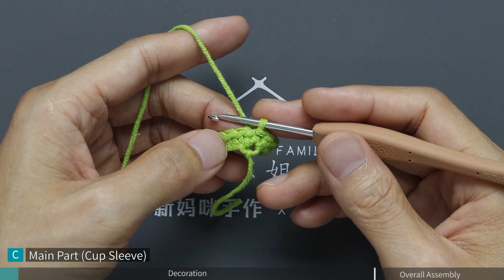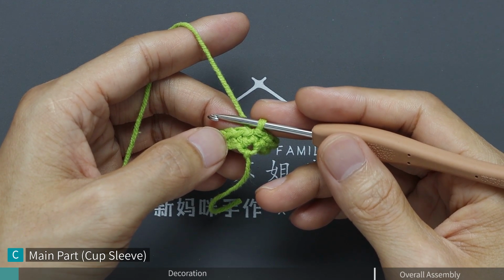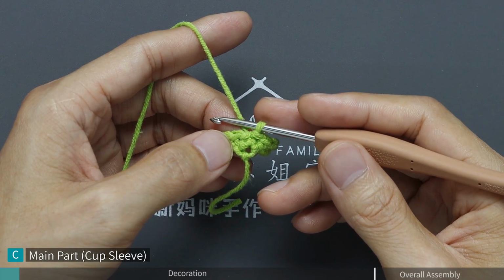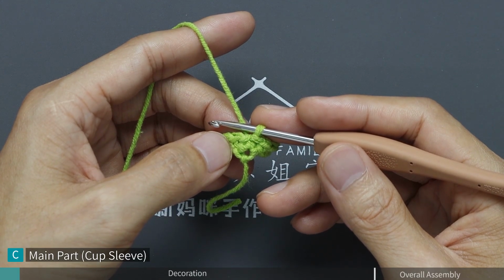Next, start crocheting rounds 2 through 7. These rounds do not involve any new stitches or techniques. Everyone can follow the chart to complete them. Pay attention to this. After completing the round with increases, you need to check the stitch count. Up to this point, rounds 2 through 7 have been covered.